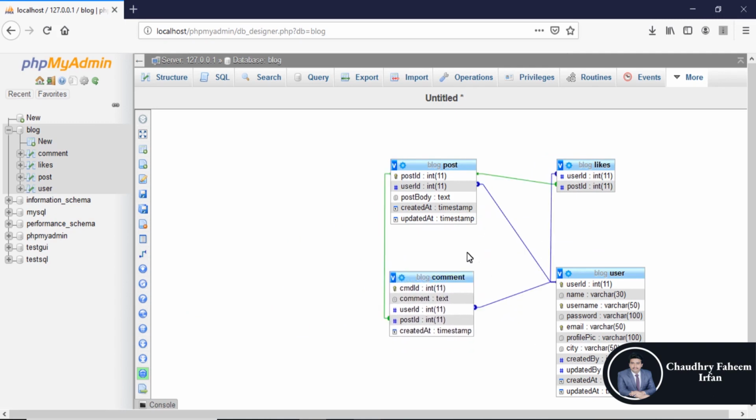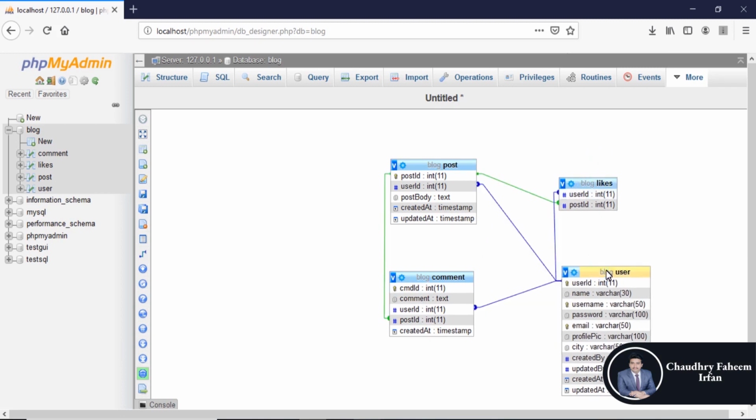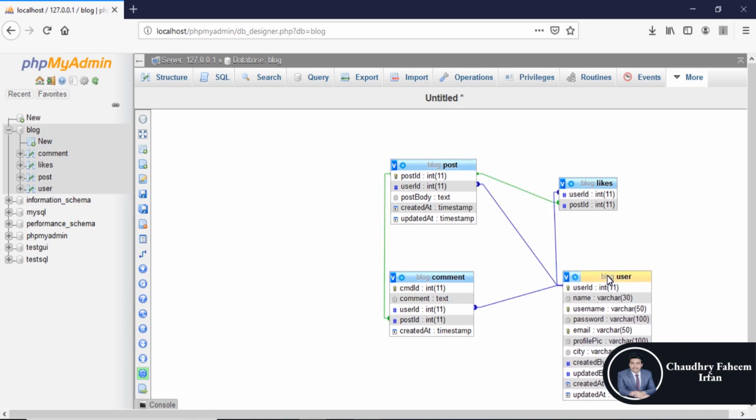You can arrange it in the following order: post ID is the primary key. In the likes table, post ID is a foreign key and user ID is a foreign key. In comment, user ID is a foreign key and post ID is a foreign key. User ID is the primary key.